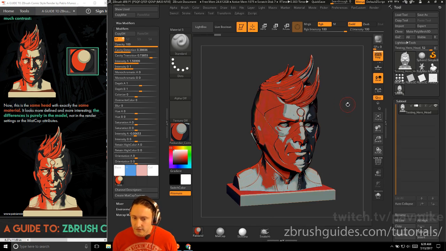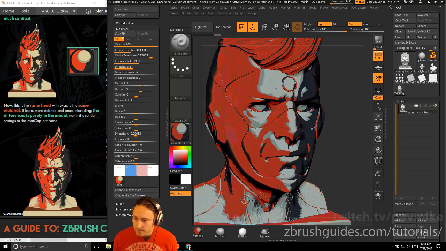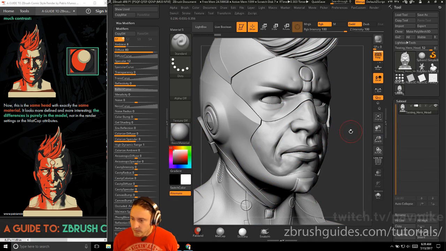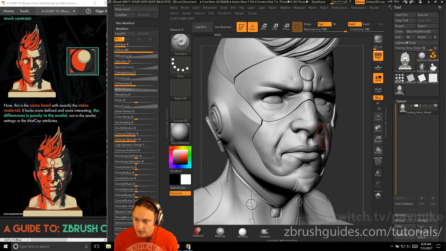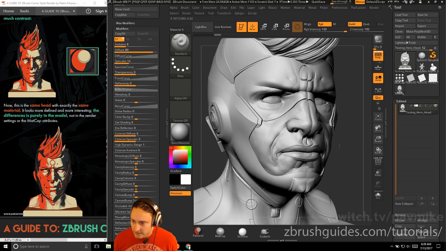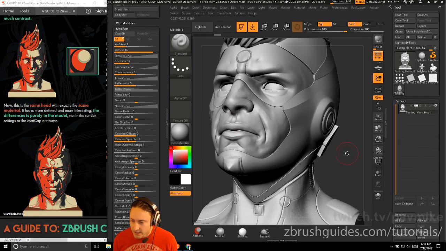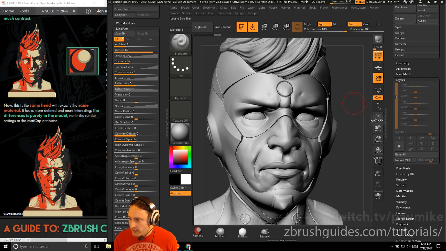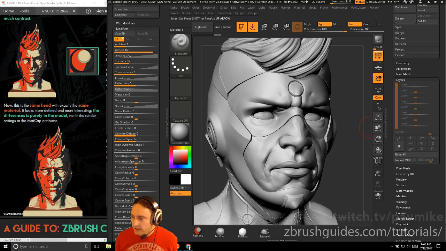But basically what he's saying is you're going to need more contrast in the shapes here. So if I go from this material back to Basic or the clay brush, you see how sharp these lines are in his face and how heavy and over sculpted these are. If you go down here to your Layers palette, if you want to keep your original sculpt that's a little bit softer, you can add a layer here and then sculpt on it, and then you can just turn this layer off.